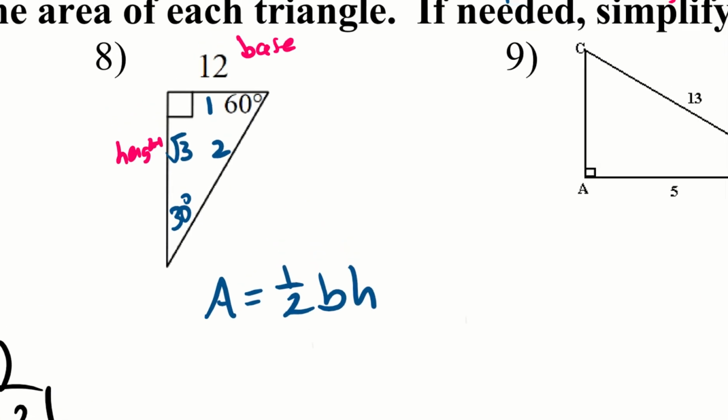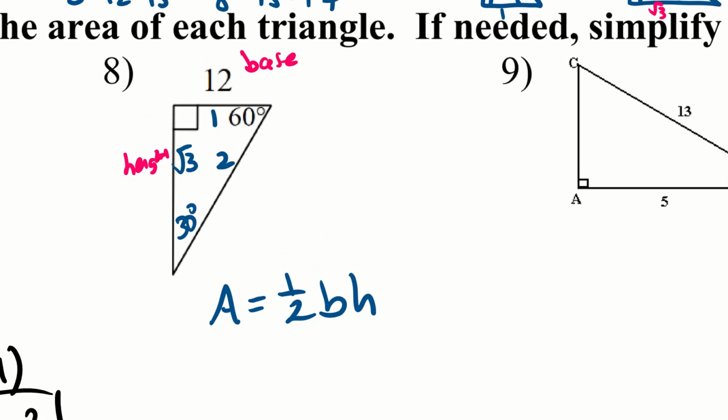If we take a look at this, you might notice that this triangle has been dilated. This triangle's been dilated by a scale factor of 12. So each of the sides is actually 12 times bigger than my ratio of 1, √3, 2. I don't actually care about the hypotenuse. The hypotenuse is 24, but I don't need it. It's not going to be part of my area formula. But the height I need. And so the height is 12√3.